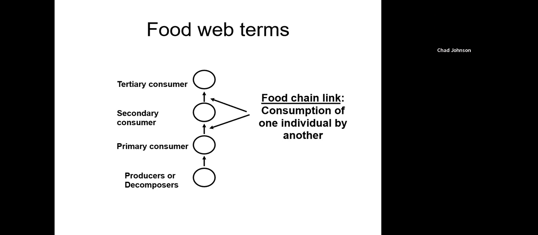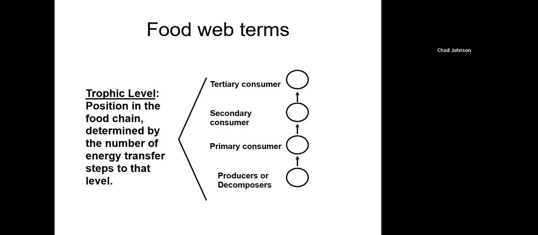Okay, so we're going to see food webs that are really complex, where there's like 19 herbivores, and then there's 5 predators of all those herbivores, and then there's one predator that eats those 5 predators that eat those 19 herbivores that eat those subset of plants. Simplified like this, it doesn't look like much of a web, does it? It's a chain, I should say, and there are links in the chain.